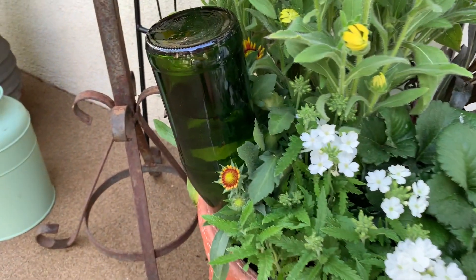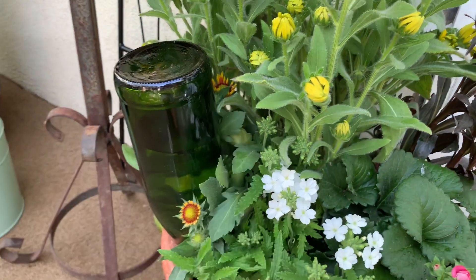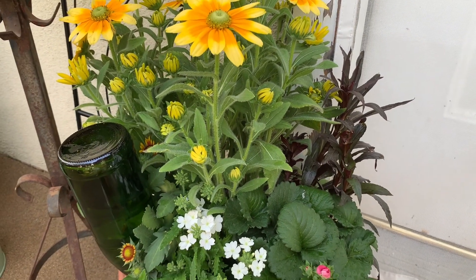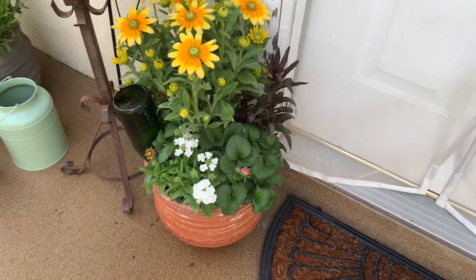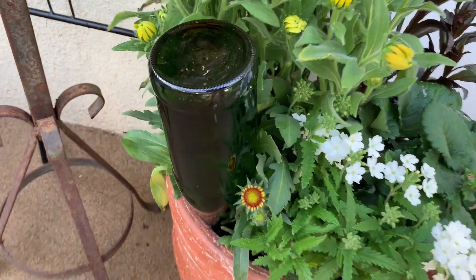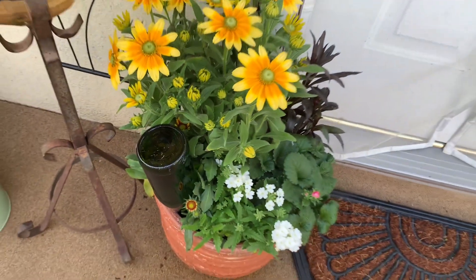I don't have a tag for the blanket flower but it is here and back there. It's gonna have this yellow-orangish color and then the burgundy which is gonna tie all of that together and it's gonna look so good. I can't wait. Also I used a leftover sparkling cider bottle filled it up with water so that it can slowly water the pot. Recycle!